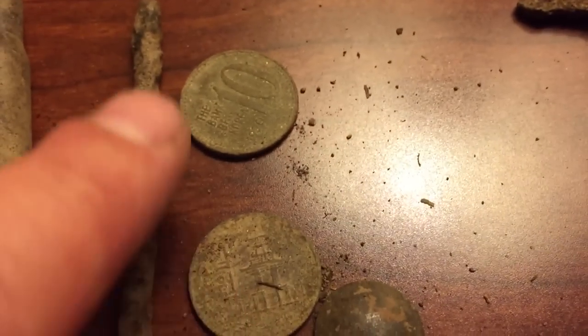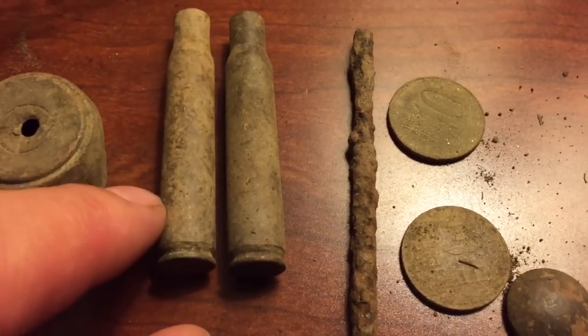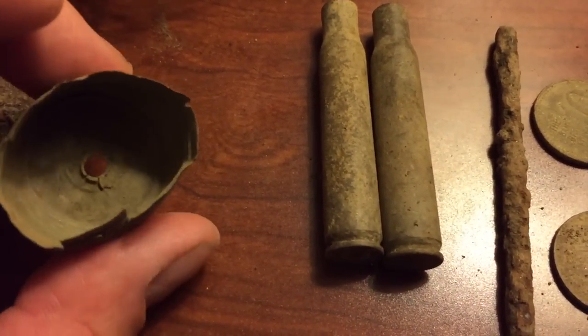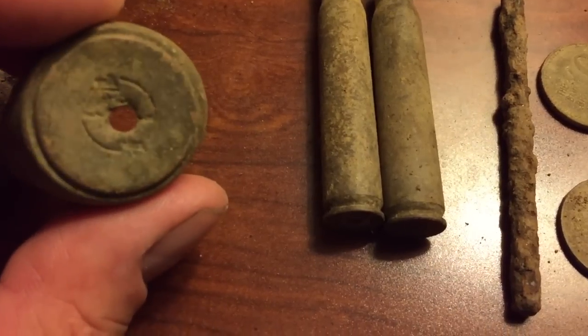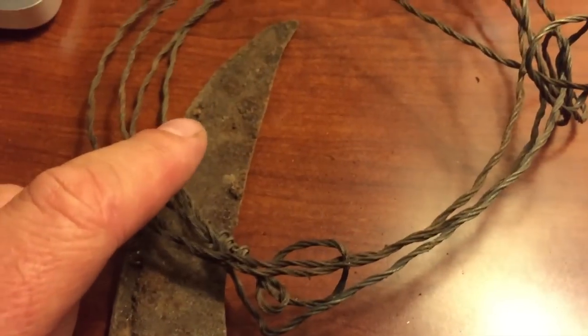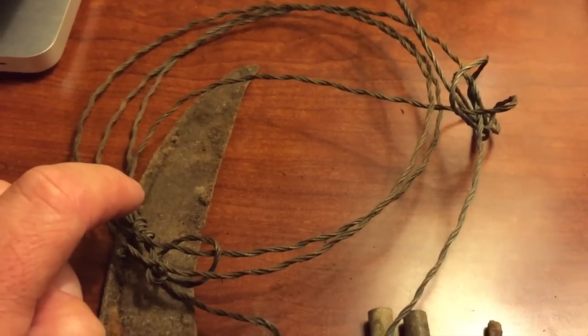The second hunt was done in two separate areas — the first hunt was a little north of me, the second hunt a little south. In the first area I found a button, two 10-won coins from the 1970s, an iron pin out of something, two 30-06 rounds possibly from the Korean War — I need to get the head stamps off. A weird brass cap that's not threaded but went on something, with some writing I need to clean up. Got a full sickle blade. And this here is an animal snare, which is illegal — they like to snare rabbits and other small animals.